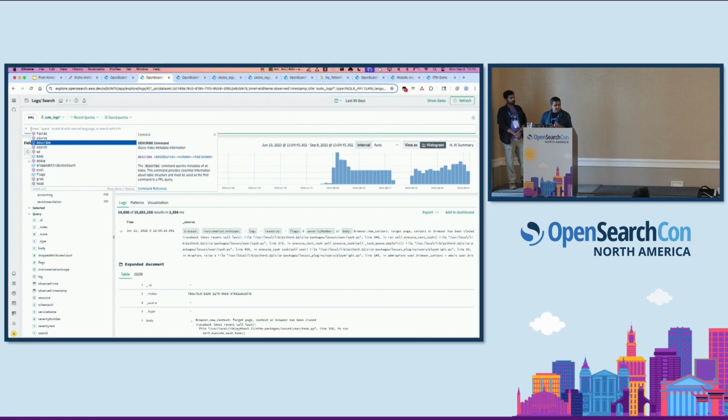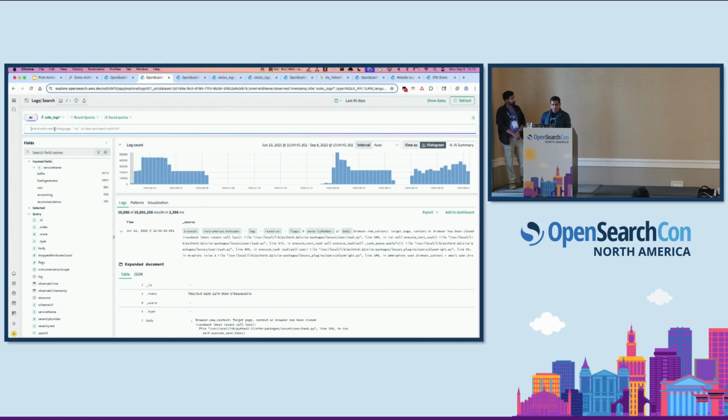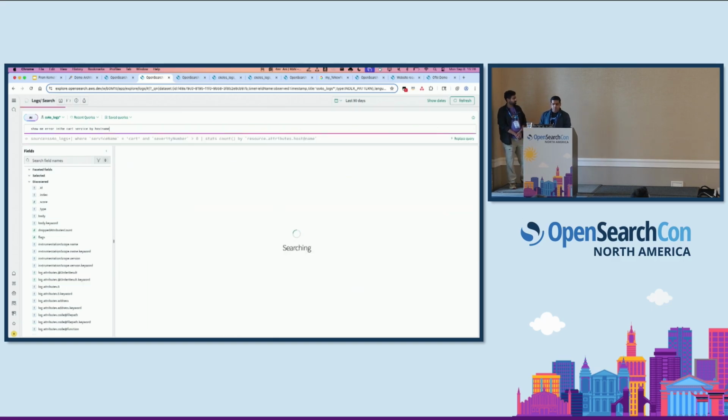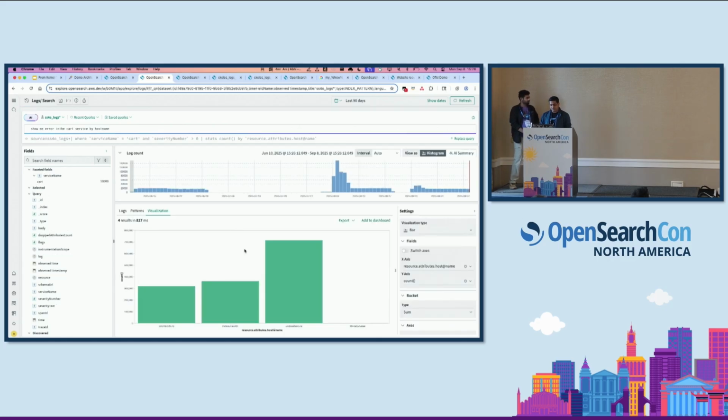From the log analytics tool, I can simply say, show me errors in the cart service by hostname. And it should try to compose a query and the relevant data associated with it for me to quickly understand what's going on. Now, this is the basic capability where you can just slice and dice data and view your logs.